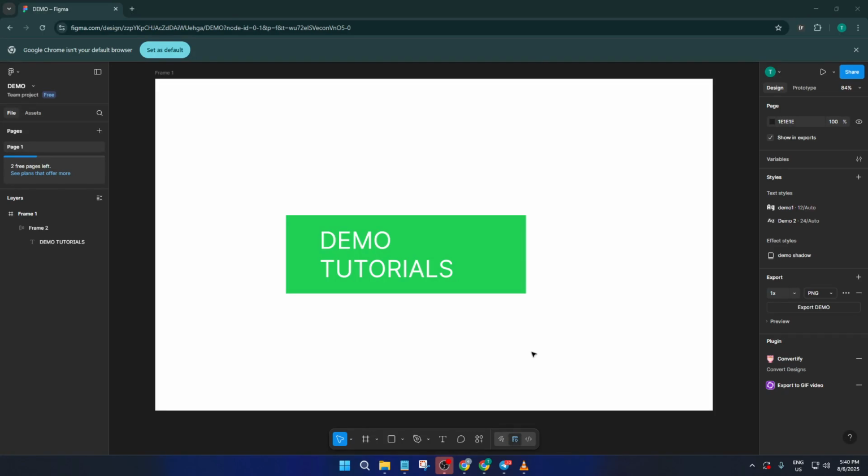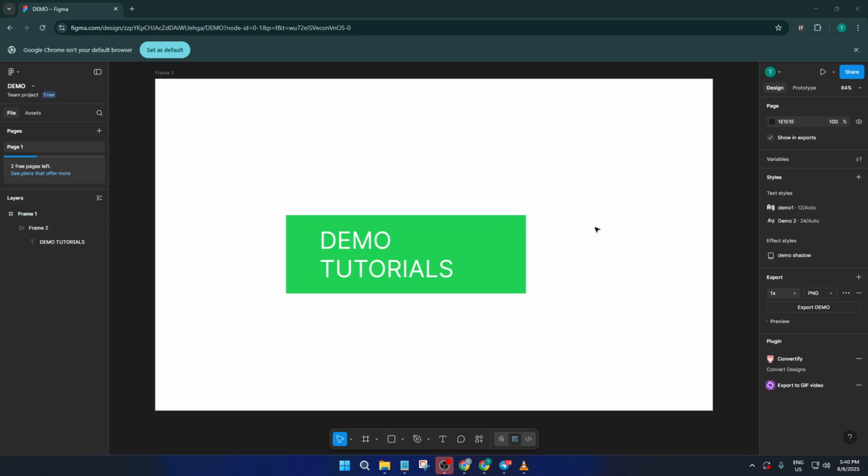If you've ever found yourself getting frustrated with messy frames or painstakingly nesting groups in Figma, today's video is absolutely for you. I'm going to show you exactly how to use the Auto Layout Wrap feature in Figma, a super handy tool for making your designs not only look great, but also behave exactly how you want when your content changes. By the end of this tutorial, you'll be able to create flexible, responsive layouts in just a few clicks, so let's dive right in.